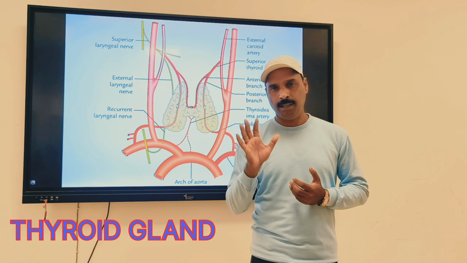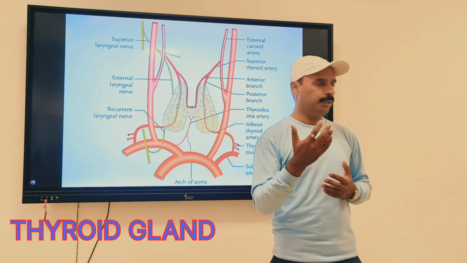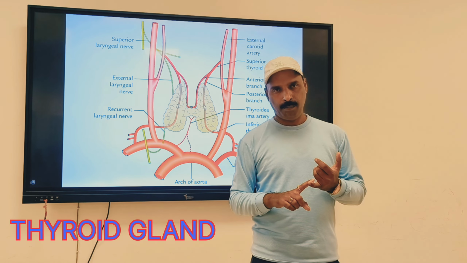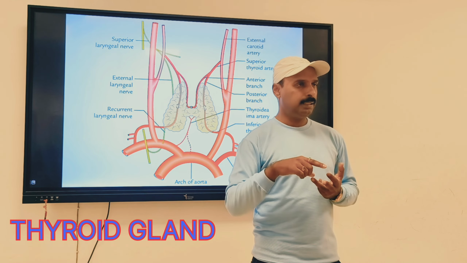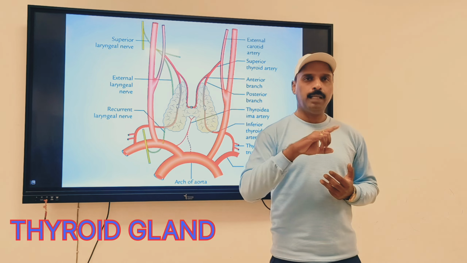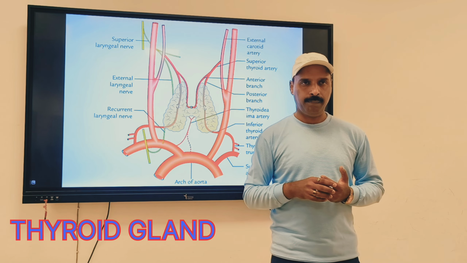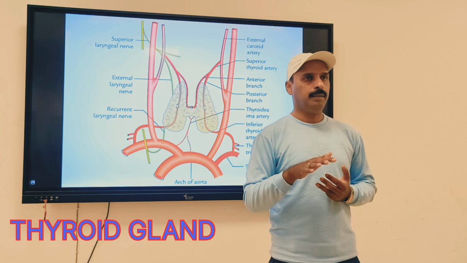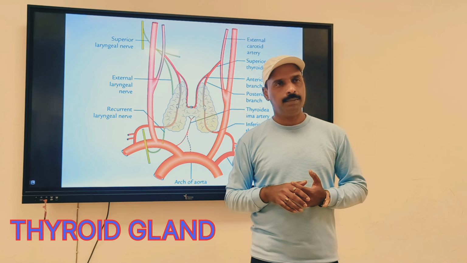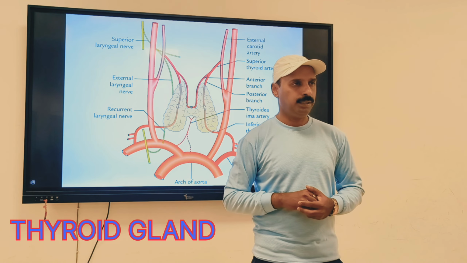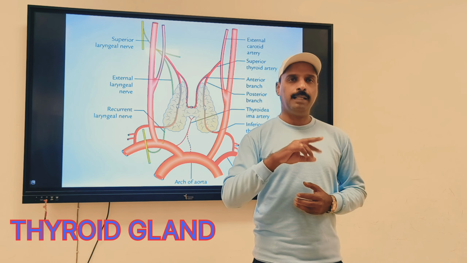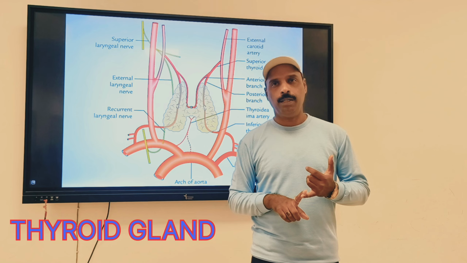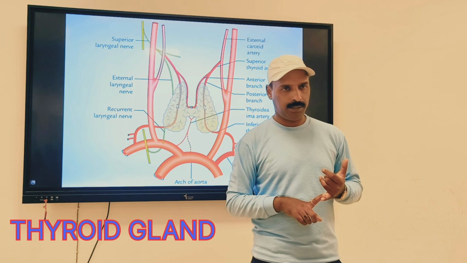All females we have to assess after 30 to 40 years of age. If any obesity is there, increased weight or less weight, both are related to thyroid disorder. Increasing obesity, and if weight gain is very less, at that time also you have to assess the thyroid, because both are related to the thyroid. So in females you have to assess the thyroid: T3, T4 and TSH.